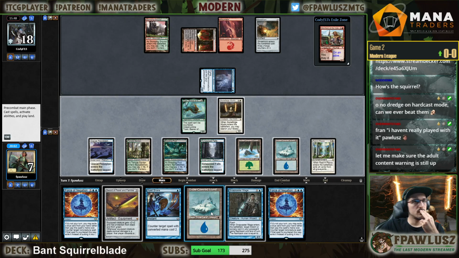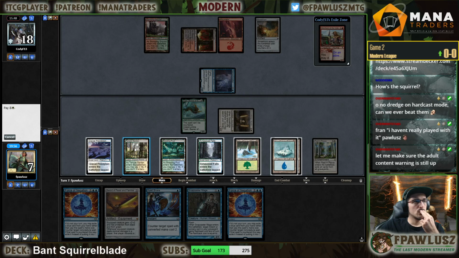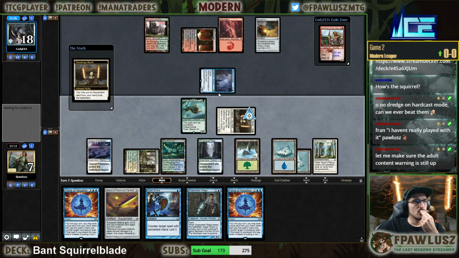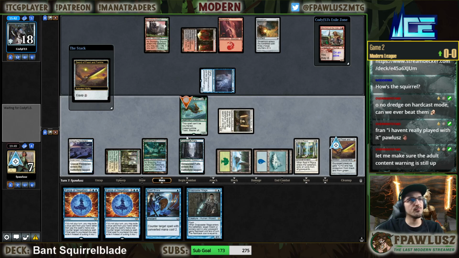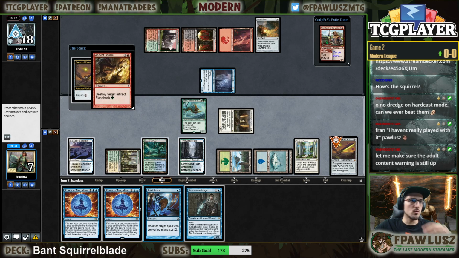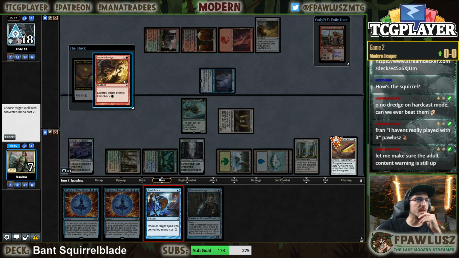Force. 2, 3, 1, 2 to equip. I think that we're far ahead enough that we can do this and hold up Force of Will hardcast in case my opponent has any tricks up their sleeve. Rewarded. I guess we can just Snare this. Seems better.